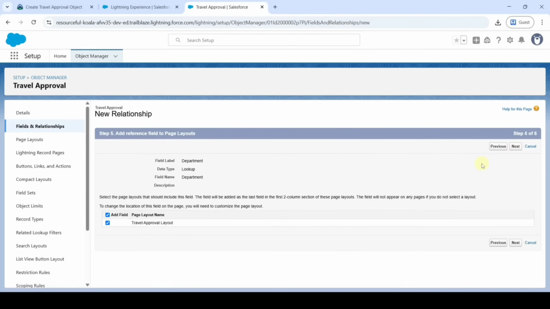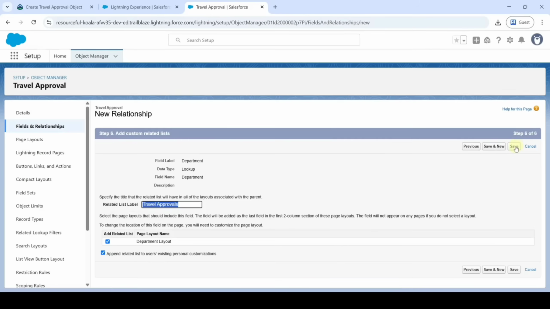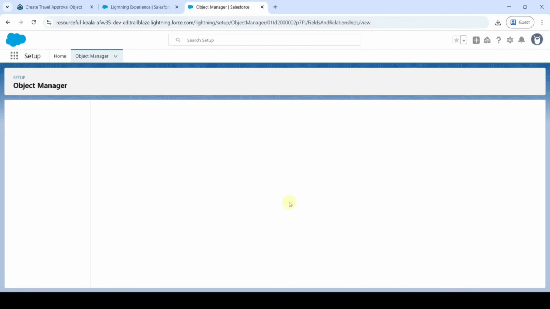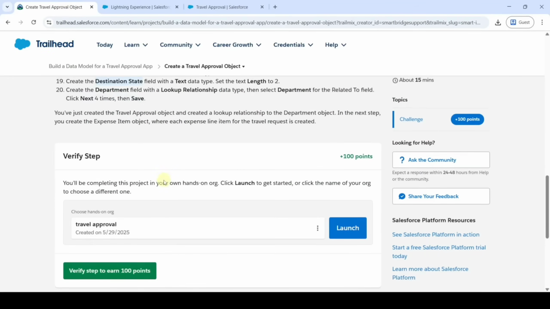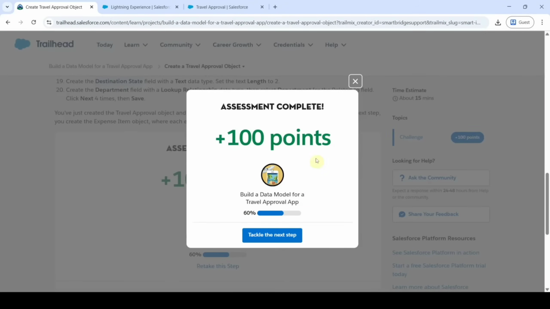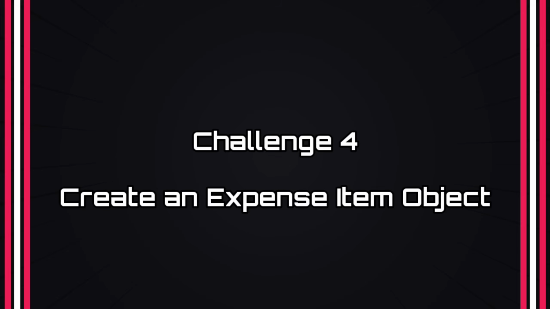Next. Next. And finally click on this save button. So we completed the task. So verify the task whether we created correctly or not. So yes, the assignment is completed and we got the 100 points.